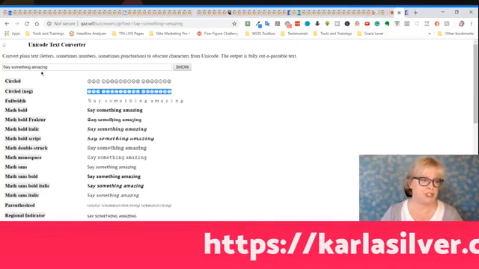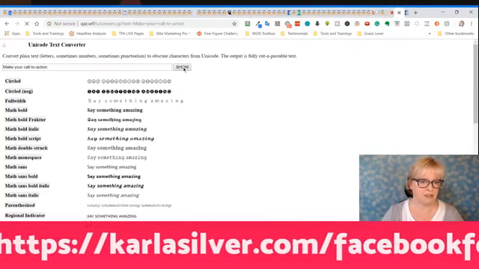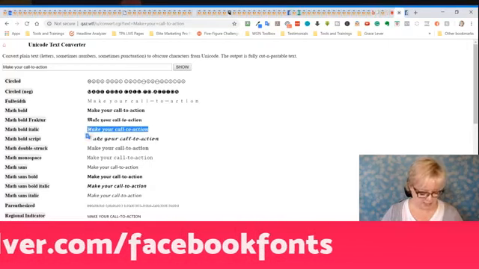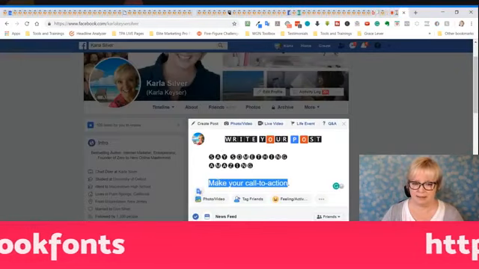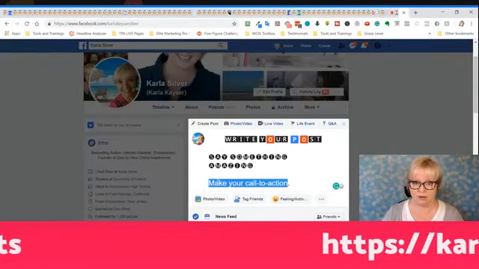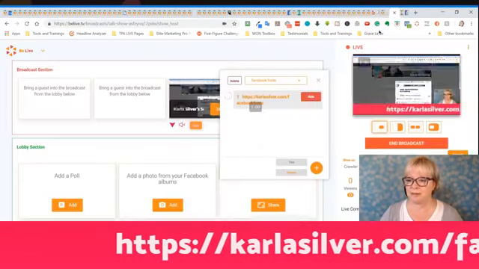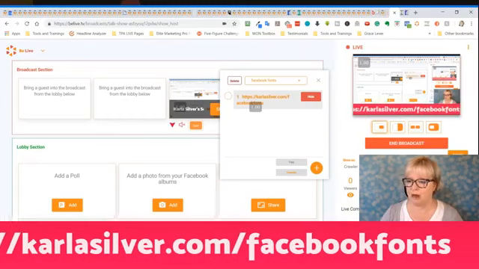Just copy what you want to change, paste it into there, show, and you can copy and paste that into there. There you go. Easy peasy, lemon squeezy.